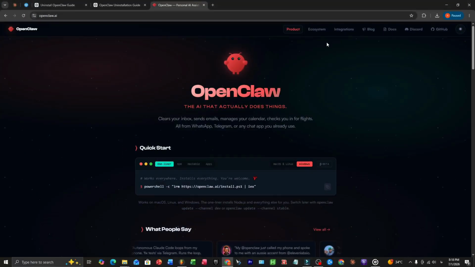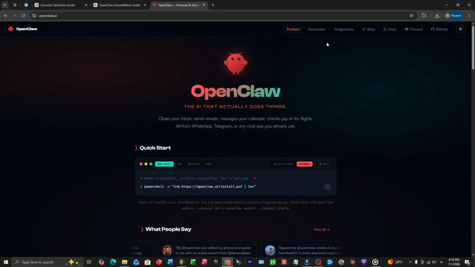Unlike a lot of AI tools you've probably tried, this one lives entirely on your machine. Your data, your history, your settings, all of it stays local, aside from the actual thinking part, which goes to whichever AI provider you decide to connect. Now, before you touch a single command, there are 3 things you need to have ready, and getting these sorted first will save you from almost every headache people run into.